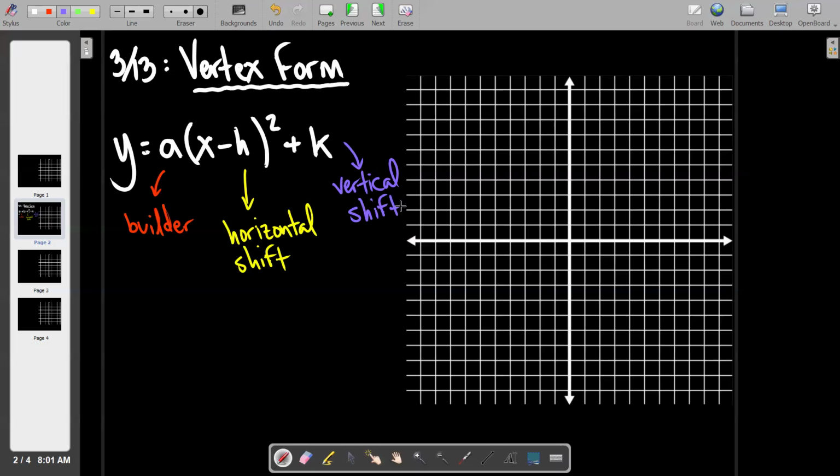The flow of this is exactly the same as it is with standard form. You want to find the vertex. That's job one. And then once you get the vertex, you disregard everything in the equation except for a. a is the only number that winds up mattering because he tells us, once you get there, build it like this. And you don't have to do any math, which again, I know for some of us is really good news because not all of us love math. So this is what it looks like. If I gave you a quadratic equation in vertex form, it would look like this.